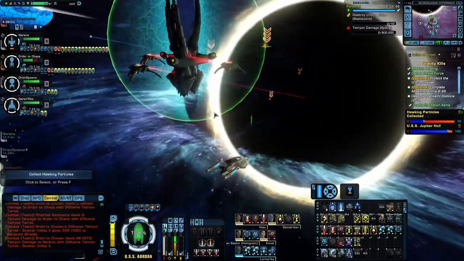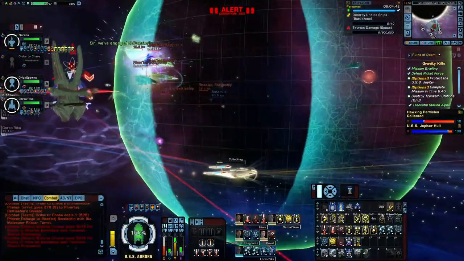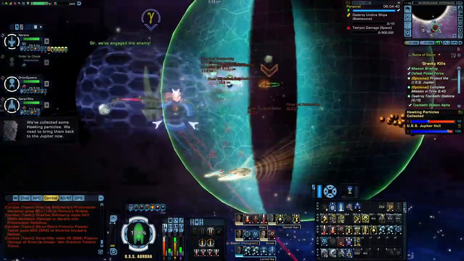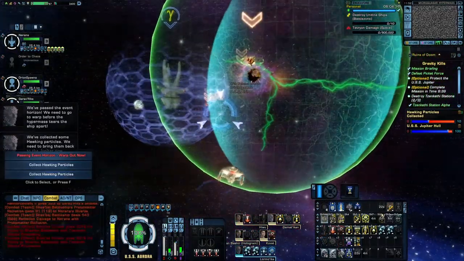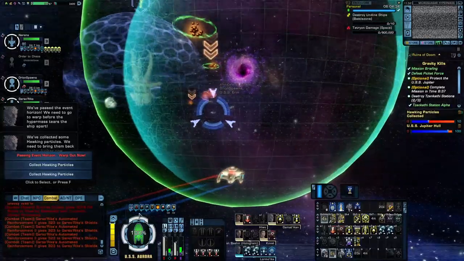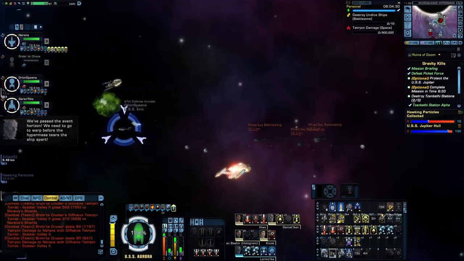Something to be mindful of is that each station is closer and closer to the gravity well of the black hole. It's not that big of a deal in the first two, but by the third one, you are pretty close to that black hole. So be careful when going to pick up particles, you don't want to get too close. I got lucky here because I popped evasive maneuvers and deuterium surplus at the same time, and I'm already in a pretty fast ship.